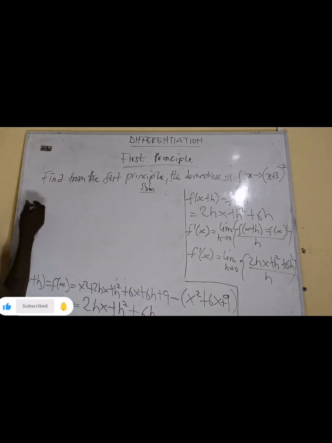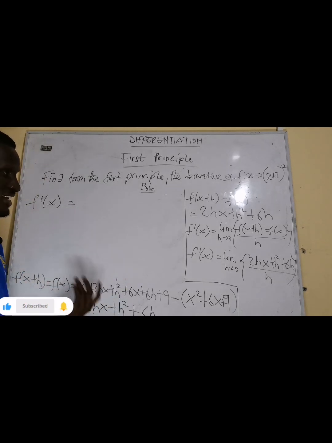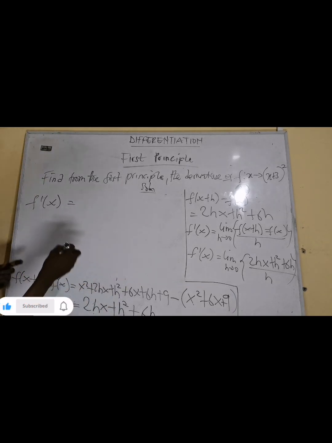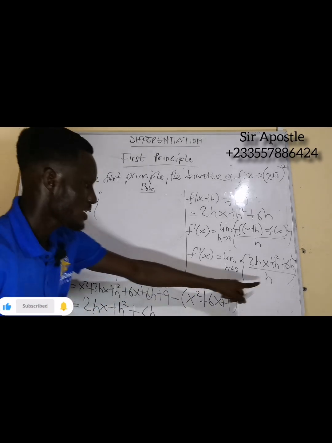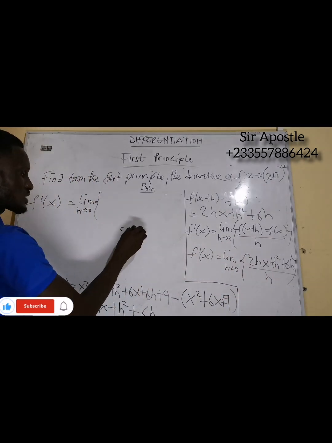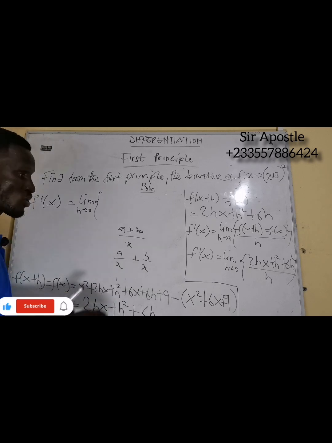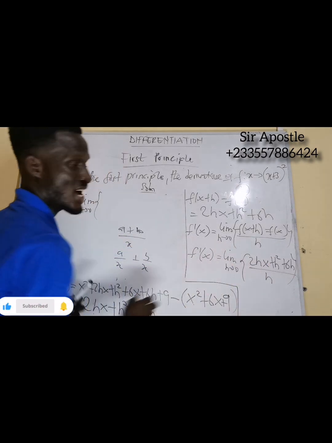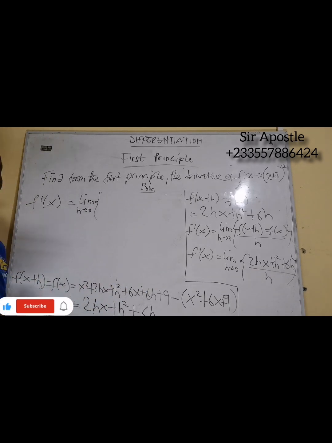So as I said, the board is too small for solving plenty of course questions. So I'll be cleaning here and there. Now let's see. So we have a lim of h approaching 0. So as we said here, h will cancel this h. Now this one means that h is dividing all the terms. If I have a plus b divided by x, it means it's the same as a over x plus b over x. So the h will be dividing all of them, or you can say that you factorize the h out. Yes. Next example, I'll try to factorize the h out before.